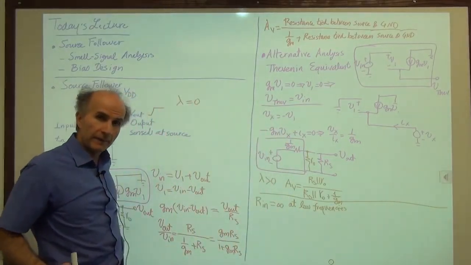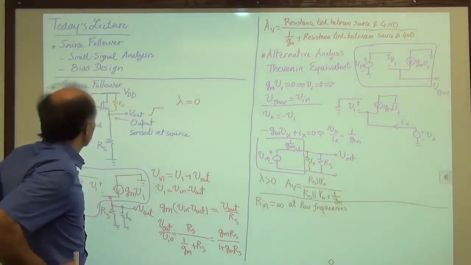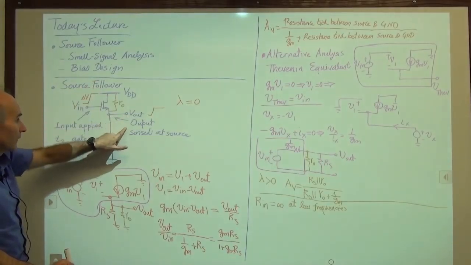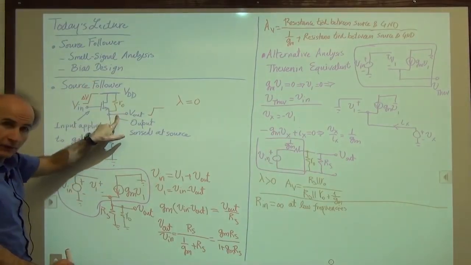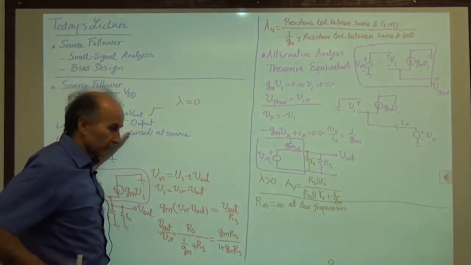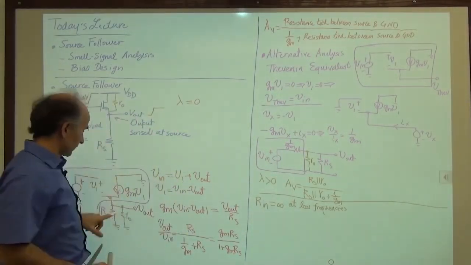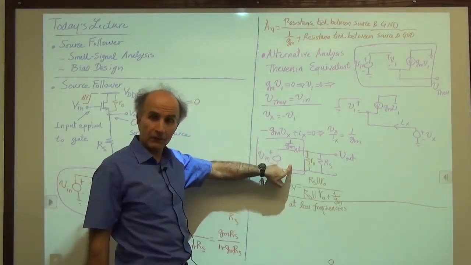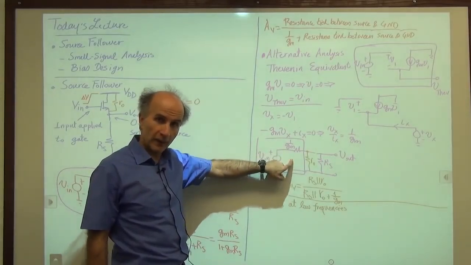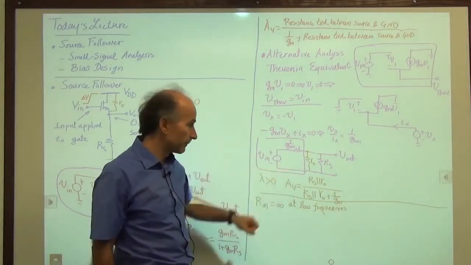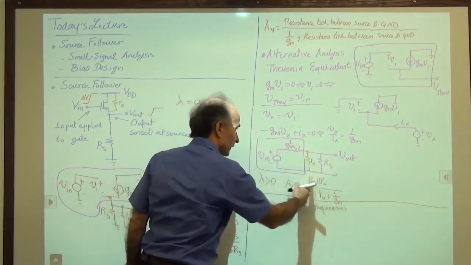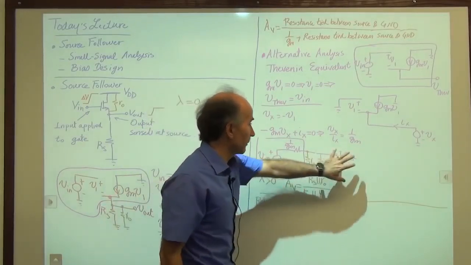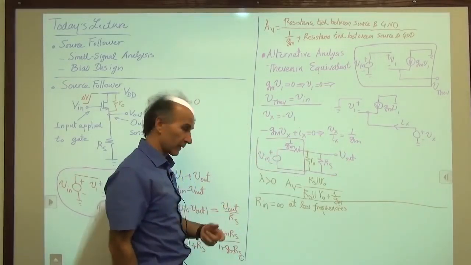How about the output impedance? For the output impedance, we have to kill all dependent sources. So we set this to 0, that to 0. We apply something from outside here and measure the resulting current. So let's do that. We can do that here, we can do that here, or we can even do it here. And all of these give us the same result. So maybe we'll do it here. That's nice and simple. So let me draw this circuit with the input source set to 0, and then apply something from outside trying to measure the output resistance.